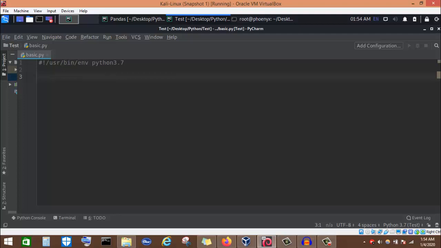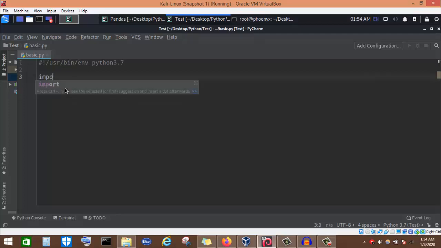So how about when we convert this into an executable? When we convert this into an executable, we don't necessarily need to specify Python. We don't need to write python, then write the name of the Python file. We can just put a dot and then forward slash, and then invoke the script, and the script will run. In the process of running, it will check the shebang to know which type of interpreter it is going to use to run our Python script. So that is the essence of writing this shebang.